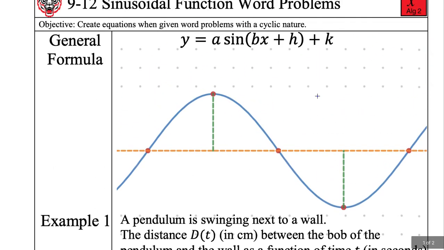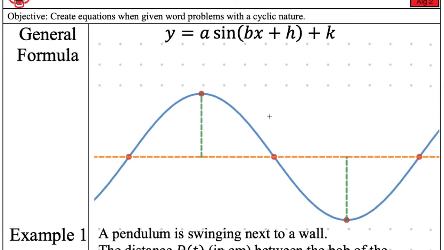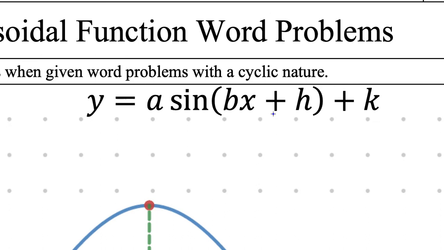All right, so our general formula, we have this down by now, right? Let's do this really quickly. Quiet raised hand. What is A? In our general equation, y equals a sine (bx plus h) plus k. Lorea, A is? Amplitude. Everyone write it down. It's like our 7th time of writing it down, right? Amplitude.